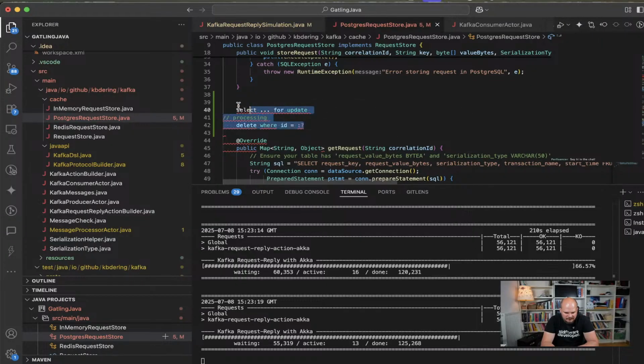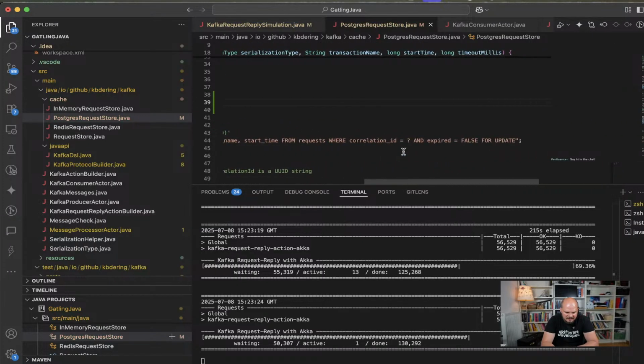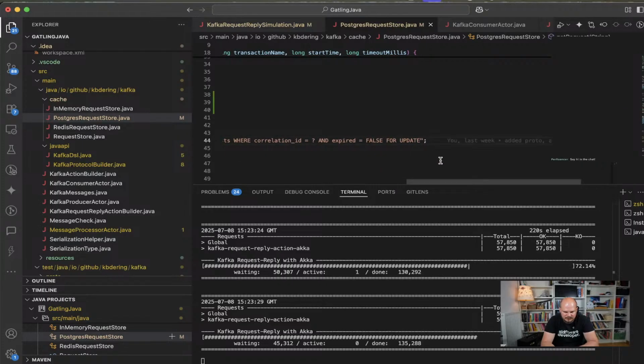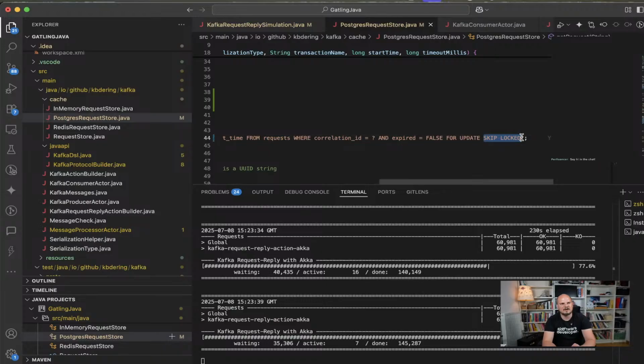One of the other things, the for update, actually, this could also be a skip locked. Once the message is already locked, you can actually skip that. A select for update will try to lock the record, and the connection is going to wait for this record to be available.